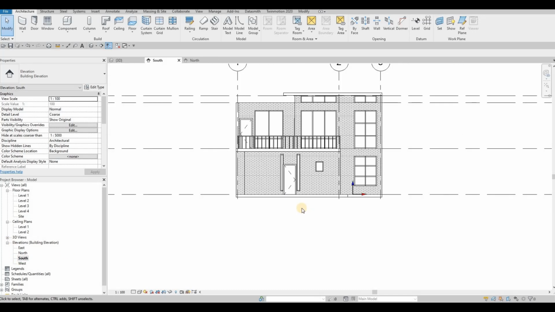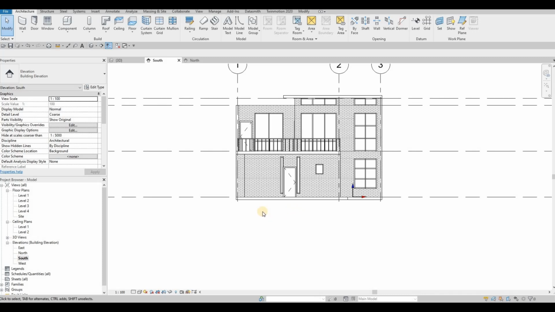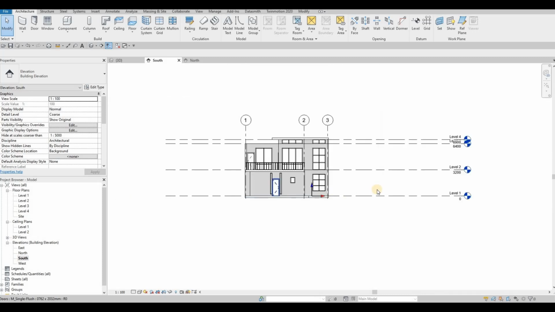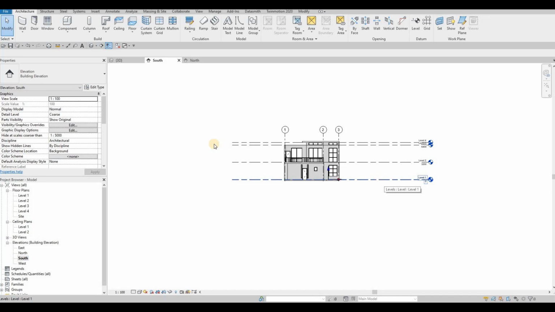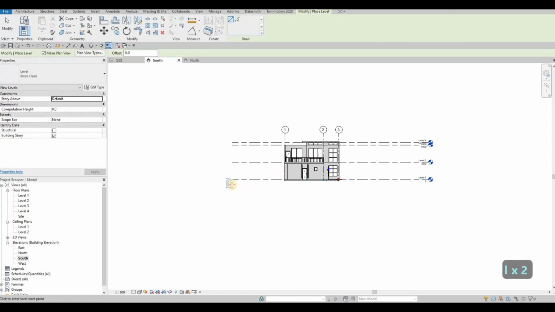So I'm going to add in a ground level right here. You can type in LL or this icon under architecture. So LL, and then you put it around, I'm gonna do around 500, I think, or 400 is good enough.